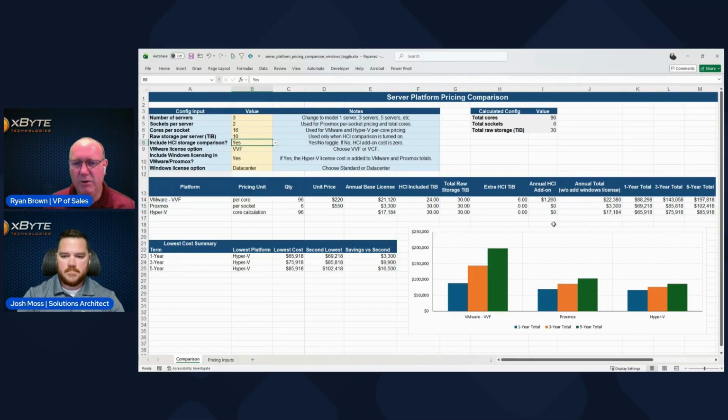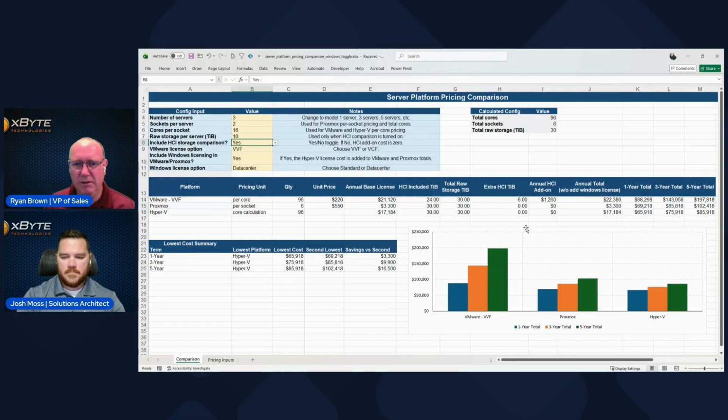In this case, it's not a huge amount, but the interesting piece to it is that you see here on the annual HCI add-on for Proxmox and Hyper-V, there is no add-on price, and so I did want to spend a minute here getting into the HCI piece to kind of close things out. And HCI stands for hyper-converged infrastructure for who doesn't know, and that's where you're basically just virtualizing all your compute, storage and memory across all nodes. And so a lot of that piece is the storage side of things.